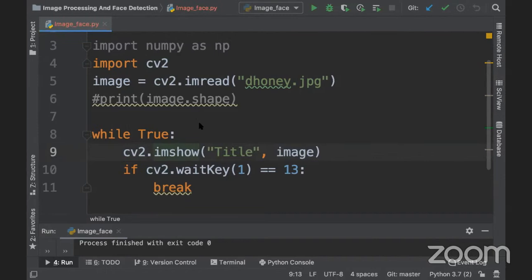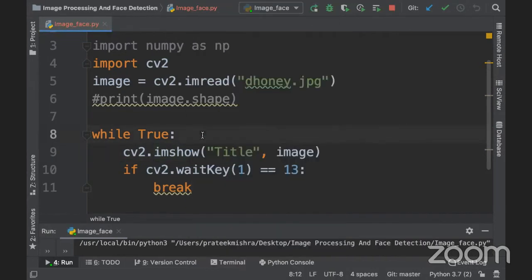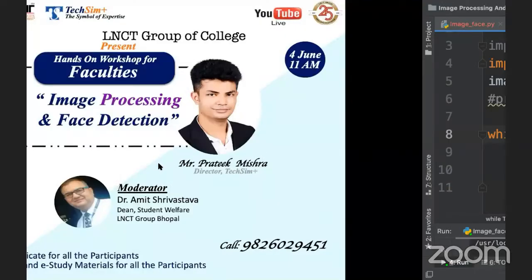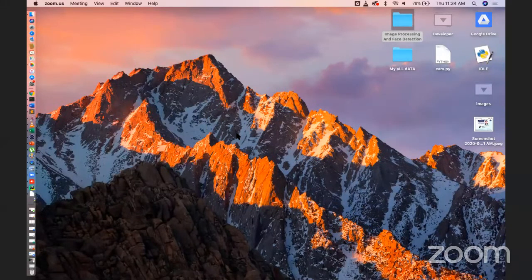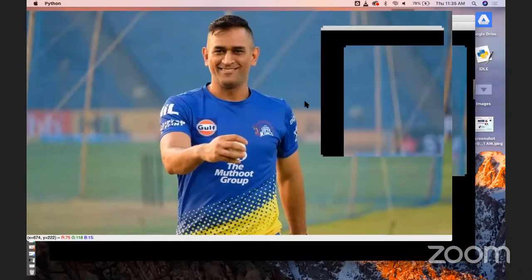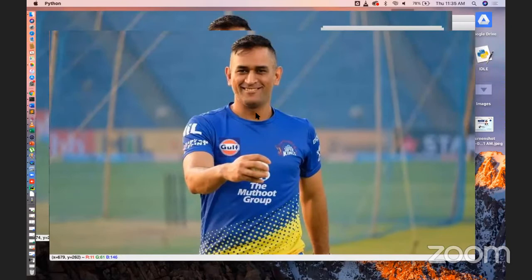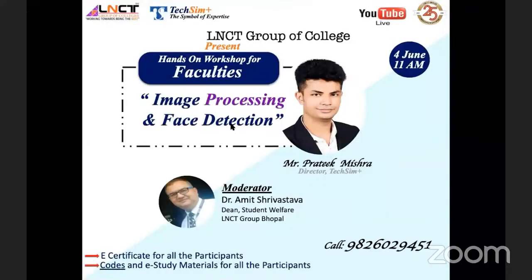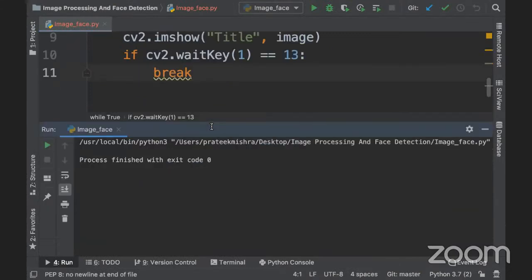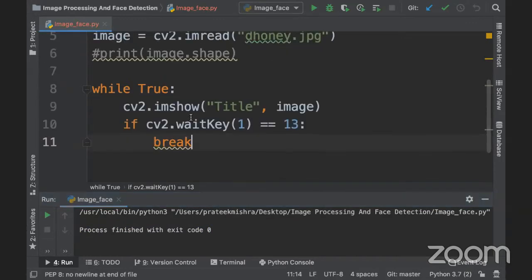I'm going to run this code, run image of face. If I execute this, it will take a little bit of time, and you will get the image popped up here. As you can see, we have this image, and we opened it with the help of Python coding. Here you can see the title; we decided this title as the window title, and we can change it. How can we close this image and this program? Just press Enter. As I pressed Enter, my image is closed and my program is completed. You can see here, process finished, which means there is no error. Your program completed successfully. That's the basic thing.